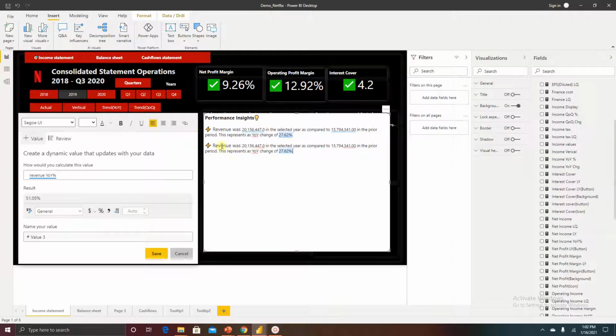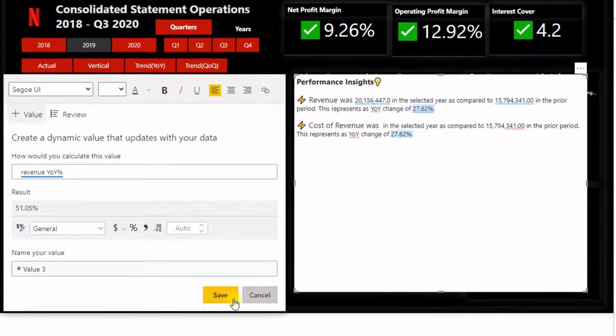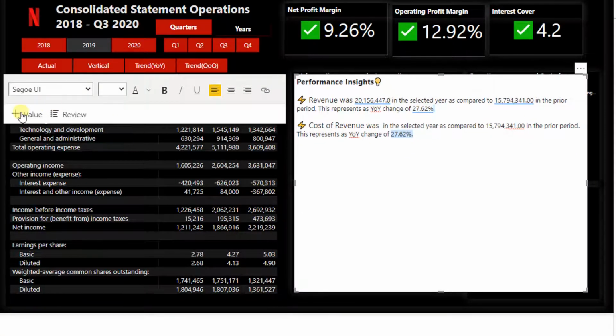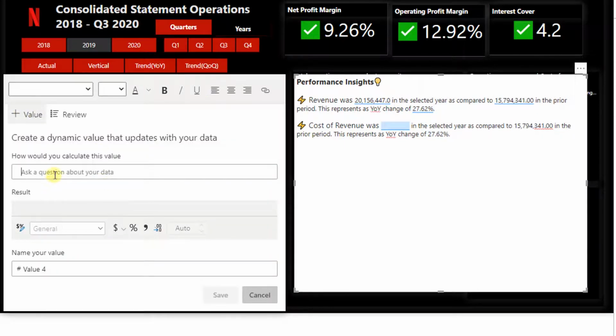Now the next item will be our cost of revenue. We need a measure which is going to give us the cost of revenue for the selected year. So I will delete this, cancel, and come to my value section and then get my cost of revenue.